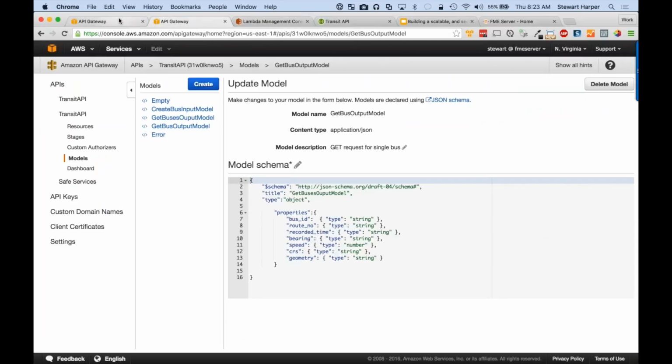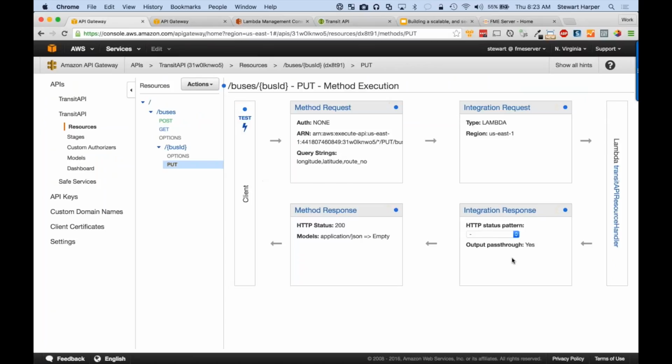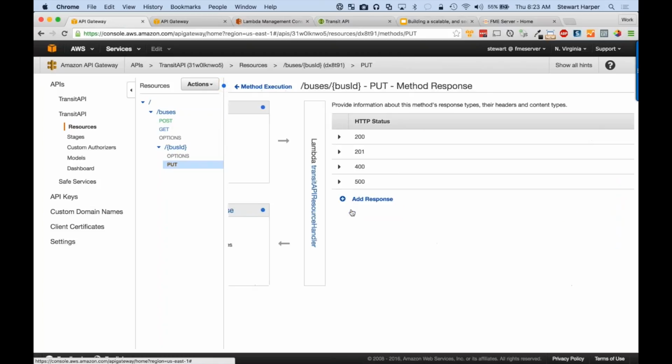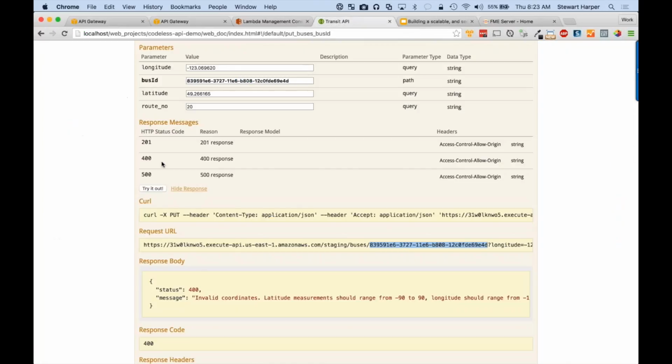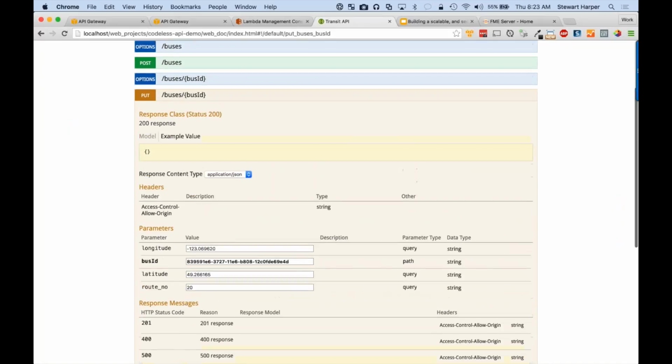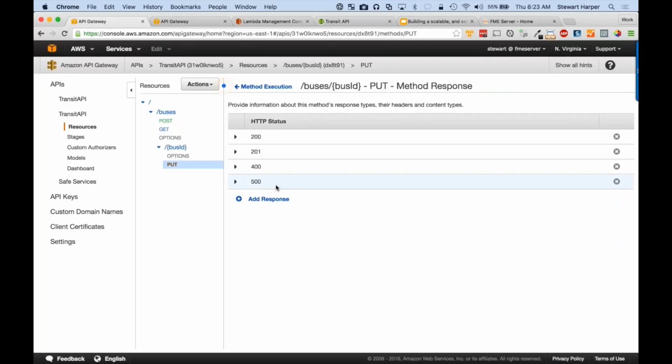So now let's go back to API Gateway. The requests come in. The response is coming back from FME Cloud to Lambda, and Lambda's then forwarded that request to this API Gateway interface. Here we're down in this arrow down here. Yes. So now what we need to do is define what the endpoint looks like for the response. Right. So these are my response codes. Yep. And let's map them here. 201, 400, 500, and 200. So that's what this is. We're creating our doc essentially here.